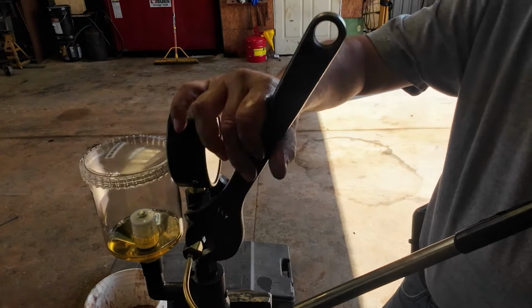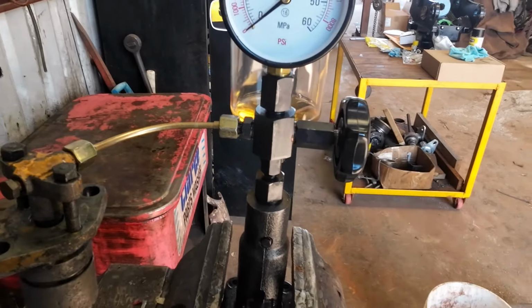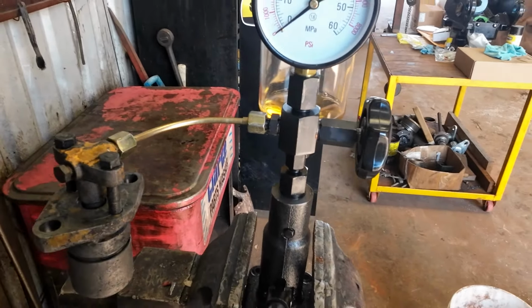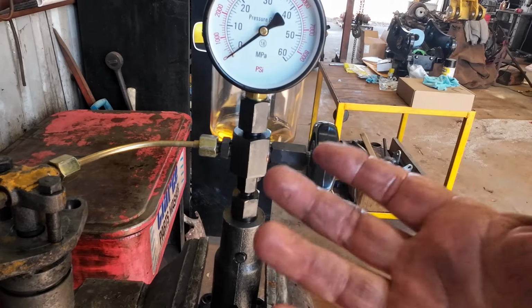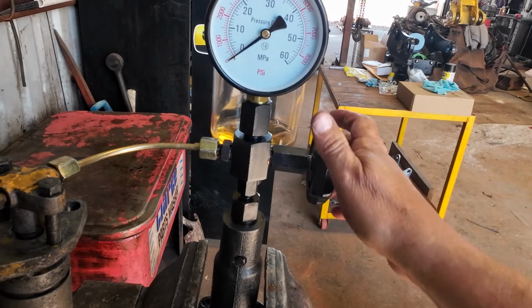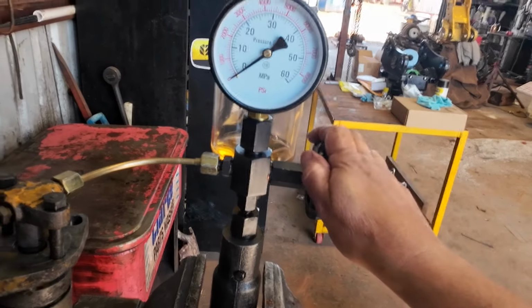So the way this works is you've got a knob here that when you tighten this, it turns off the gauge. Because when you're testing injectors, you wanna give them a pretty good shock load. You wanna hear them chirp. After you verify that they've got a good spray pattern, you loosen this and then you can check your leak off pressures.